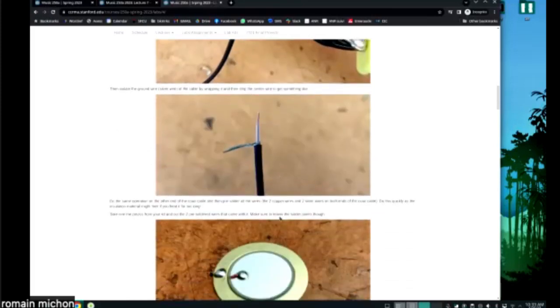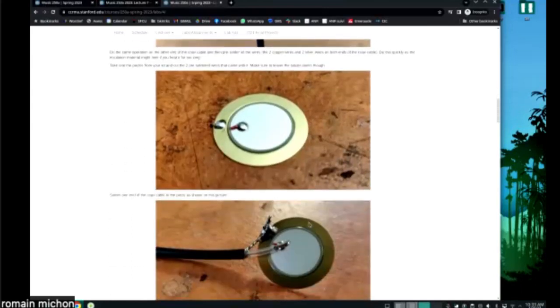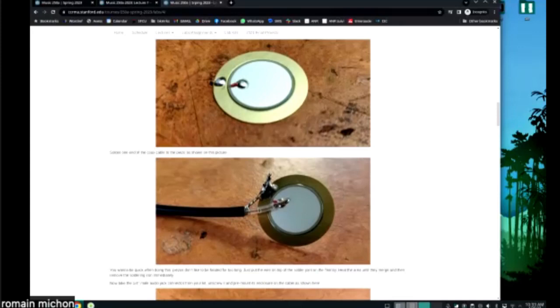Showing you how it works. That's the coaxial cable. See, this is the ground. The ground is going around the positive pin, okay? So you need to insulate those two things. Then you're going to cut the cables that are part of the piezo, and solder the coaxial cable directly onto the piezo. You don't necessarily have to do this, but it's better if you do it, okay? It's going to sound much better if you do that, okay?